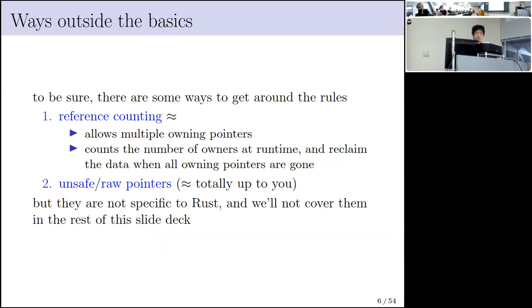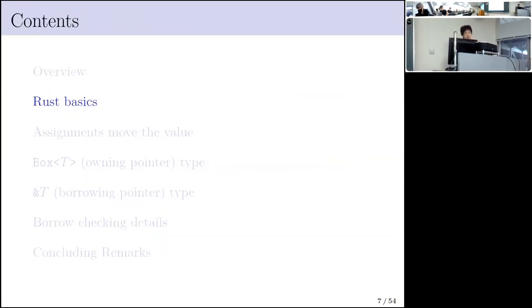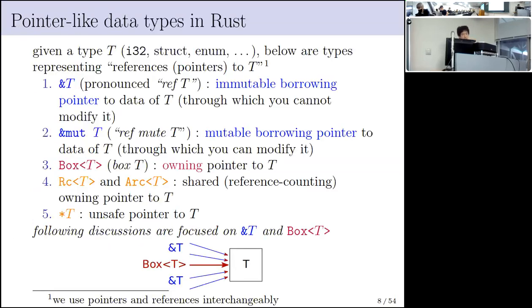Just to be sure, there are some ways around them, but these are not specific to the Rust language, and these are not a central part of the Rust memory management scheme. So let me make the concepts I have mentioned more specific in the context of Rust programs.